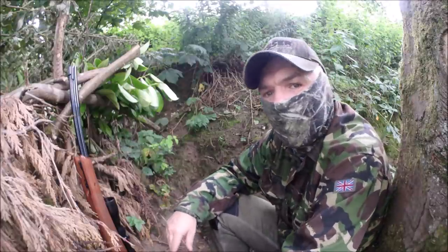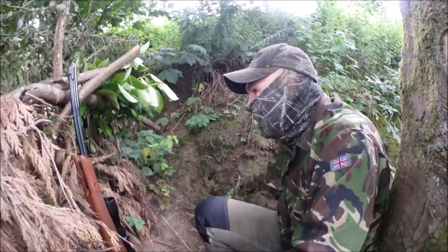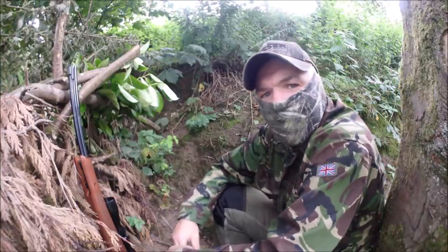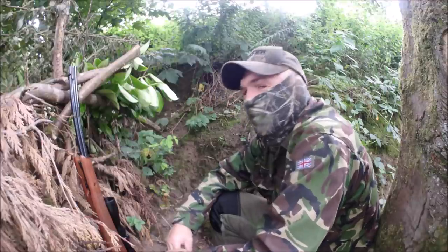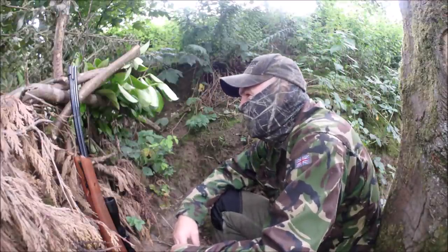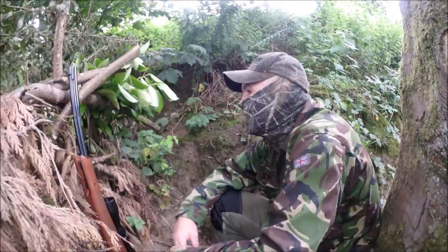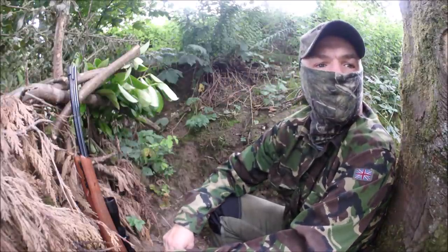Right, been here an hour. Getting a sore clacker valve set here. Feels like I've been locked in a cell with Mr. Big. Right. There's no doing on stumps. Nothing, not even the mallards have been up, the coots or the moorhens. Just that one rabbit.